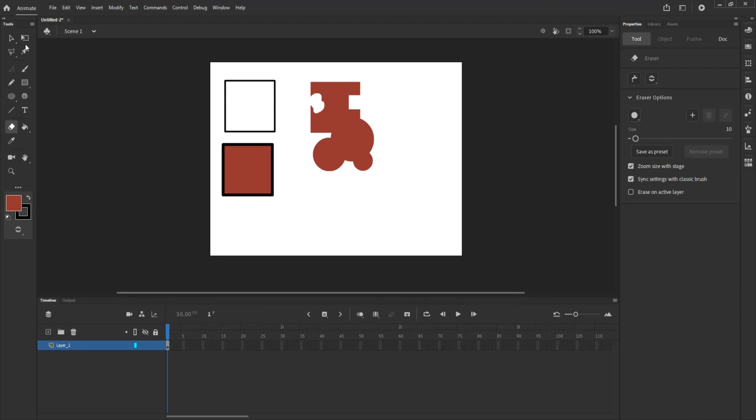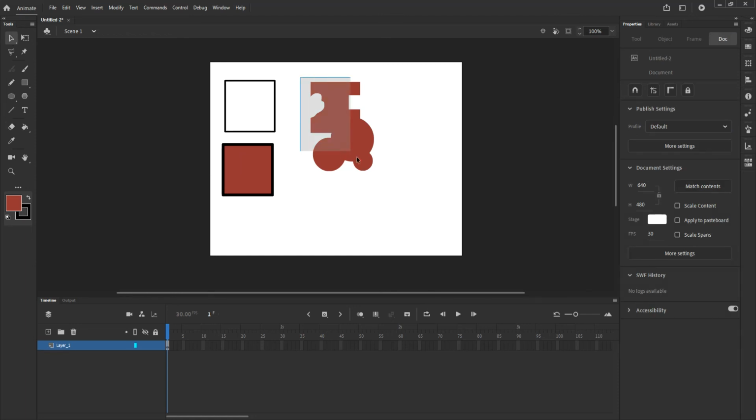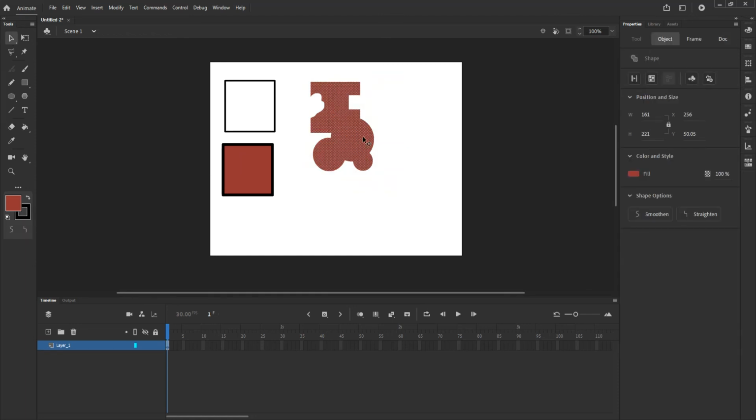So it behaves almost like a draw, like if you were inking something in Photoshop. That's what this reminds me of the most. So you can go ahead and get as detailed as you want within. Instead of trying to create a complicated shape like this one with the pen tool, it's a lot easier to simply do a combination. However, in most cases, we might not want to work this way, or in some cases, we don't want to work this way, so that's why we have that option.